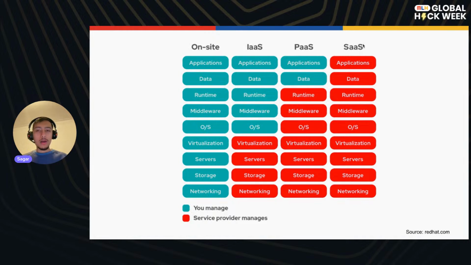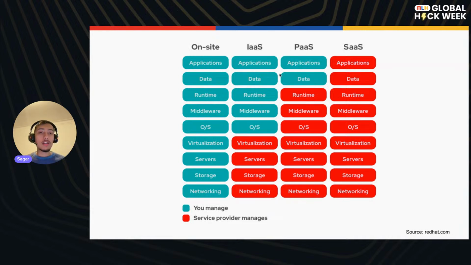So I mentioned the software as a service. Here everything is managed by the service provider: the application, the data, the operating system, servers, everything. In platform, most of the things are still managed by the service provider, for example Google and AWS, but you are in control of your application and the data that your application needs, right? Think of Heroku or DigitalOcean connecting to your GitHub repo to deploy your applications, and also spinning up the database service for you. So that's the platform as a service.